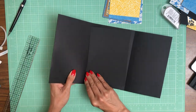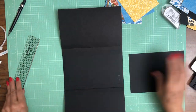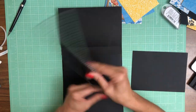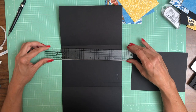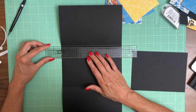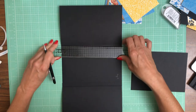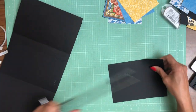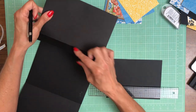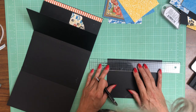will come with it. So I'm going to find the center line here and the center line on here, and then I'm going to install it. Okay, there's the center line, and it's actually on this extension here. I'm actually drawing it, and that's where it's going to get attached. The center line here.